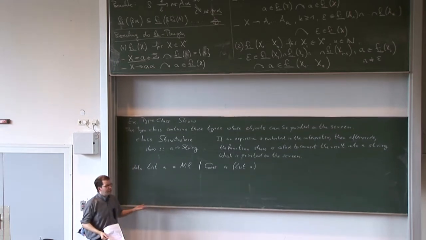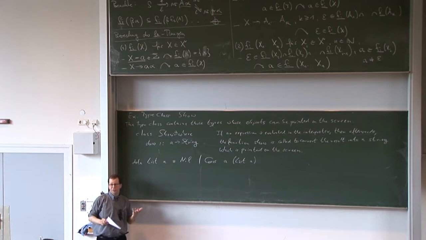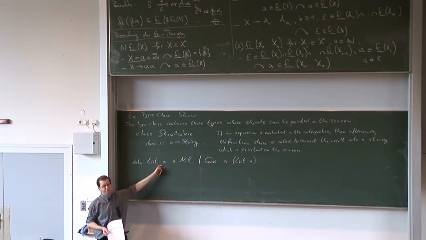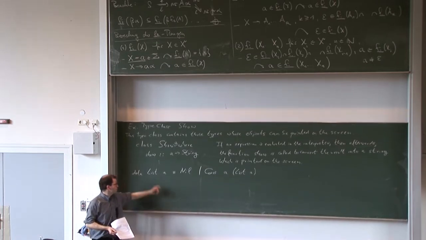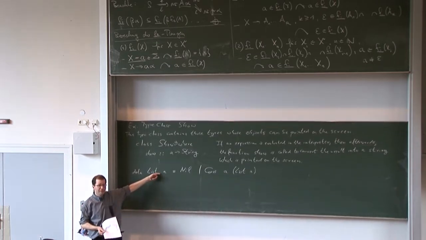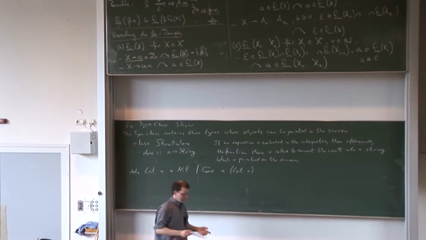Now, if you write algorithms which operate on this list data structure, and then you want to evaluate them in your interpreter, then you get a program error because the interpreter does not know how to represent lists on the screen. So the interpreter really needs a function to convert objects of type list A into strings. Now there are two possibilities.